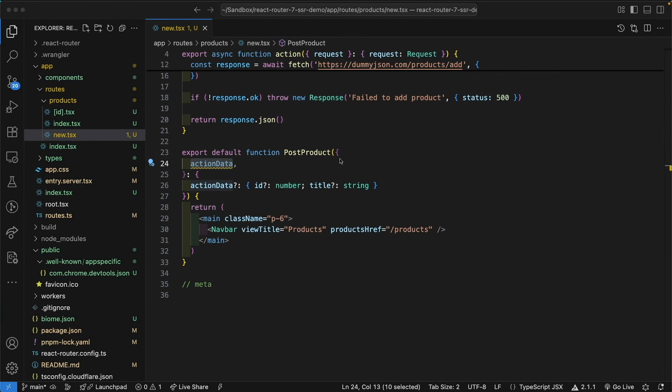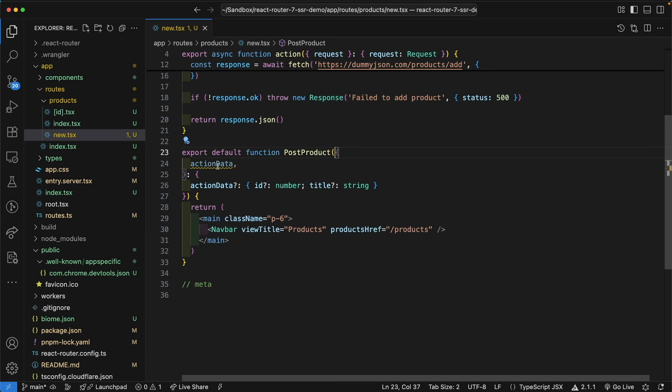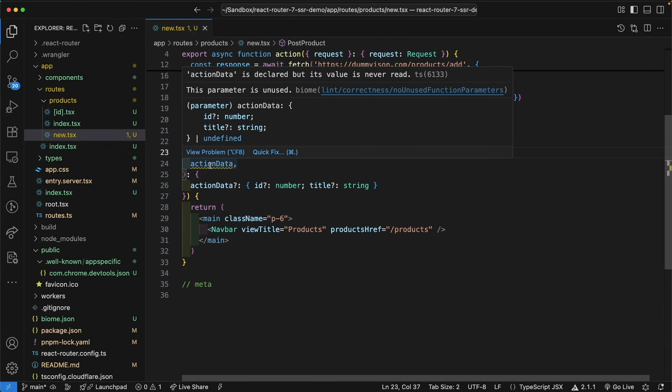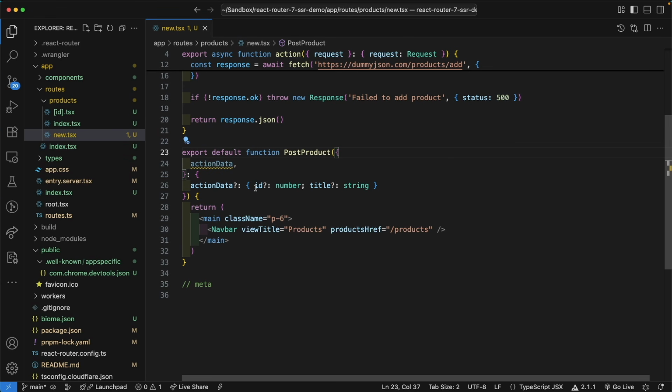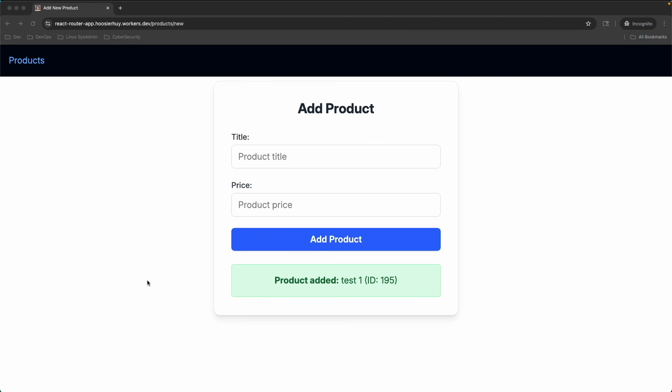It's been exported so that the library can use it. So, a quick note about the post product component function, where it's taking in an object which has an action data property, and the type will be ID and title. What is that for? That action data is handling what is returned from the API once we've successfully posted a new product. ID, title.